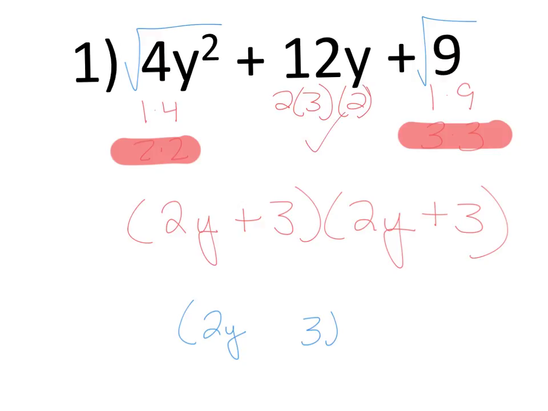Yay, it works out. So if it works out, I'm then just going to drop my plus sign straight down. Because it followed all of these rules, the square root rule, the times 2 rule, and the square root rule, down here on the bottom when I write my answer, instead of writing it out twice, I'm just going to put squared. Technically I would take either one of these answers. They're both the same thing, but the square root is going to be a quicker way to do it. Again, it only works if you can square root and multiply the middle by 2. It's called a perfect square.